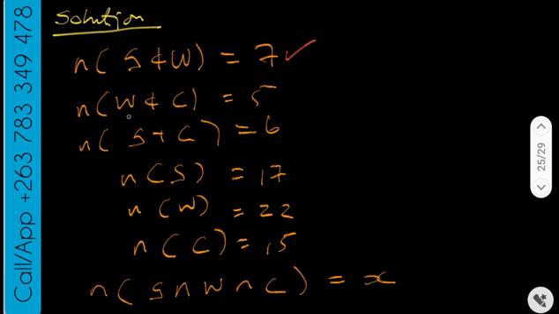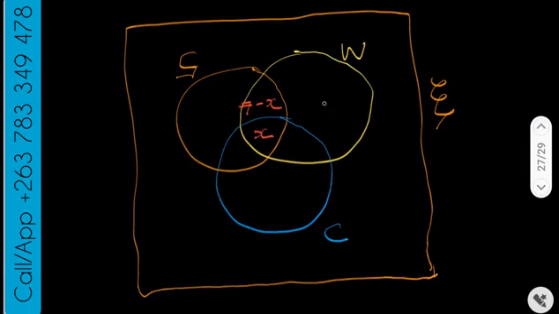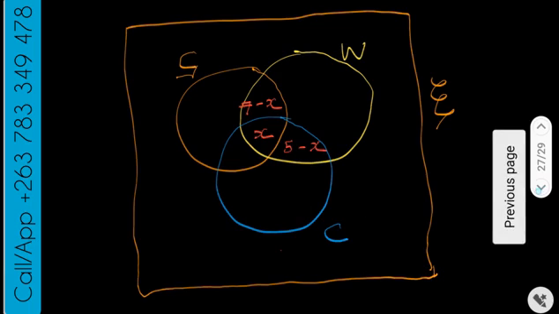The next thing is the number of people who enjoyed the waterfalls and the casino is 5. So I go to the intersection region of the waterfalls and the casino. So this is the region, right? If there's a total of 5 and I removed X there, the remainder here will be 5 minus X. So there's 5 minus X over there. And then get my information again.